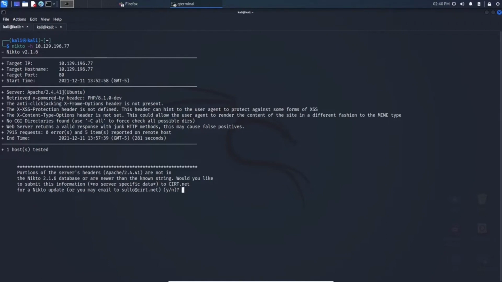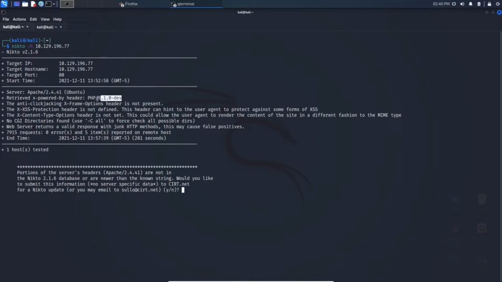So if we're looking at this one here, we can see that it gives us information about the server. The server is currently Apache 2.4.41. That's good. Any information is good information, and we can see that it retrieved an X-Powered-By header. The version is currently PHP 8.1.0-dev, and it seems like the rest of the stuff is not particularly important. It seems like no CGI directory found, etc. No other information other than these two versions. But like I said, any type of information is good information. You always want to have that maximum enumeration skill and be able to find these versions.